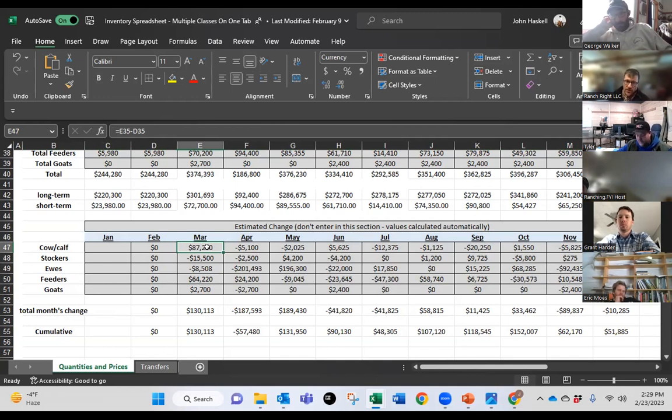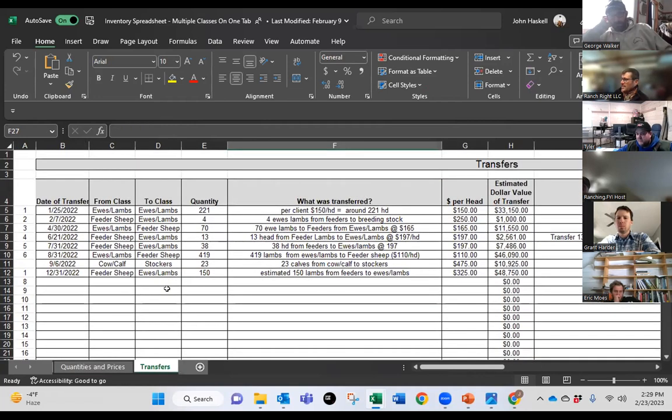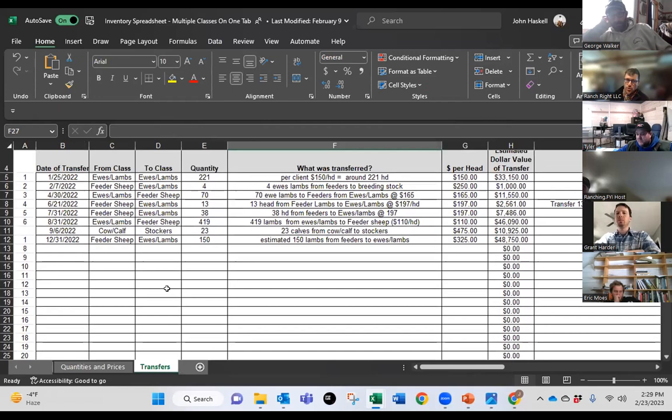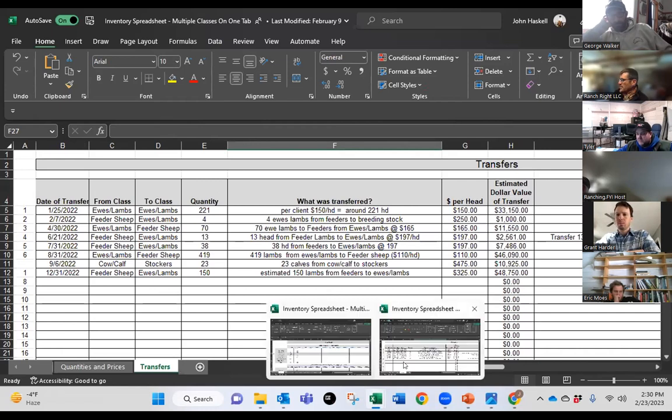So if you added to your inventory value, right? If you have 6 weight stockers and they're going up in value, then there's an increase. And if you have 7 weight steers that you decide to sell, you wind up with revenue, but then your inventory value might decrease if you don't replace those. And then we have another worksheet here. Something else we're rolling in is trying to get a worksheet that tracks transfers, because these can get a little messy also.